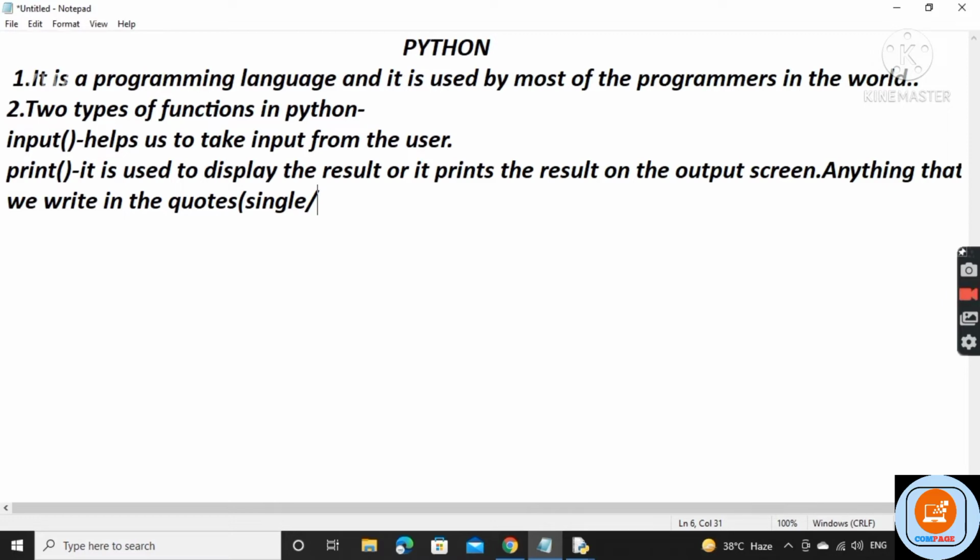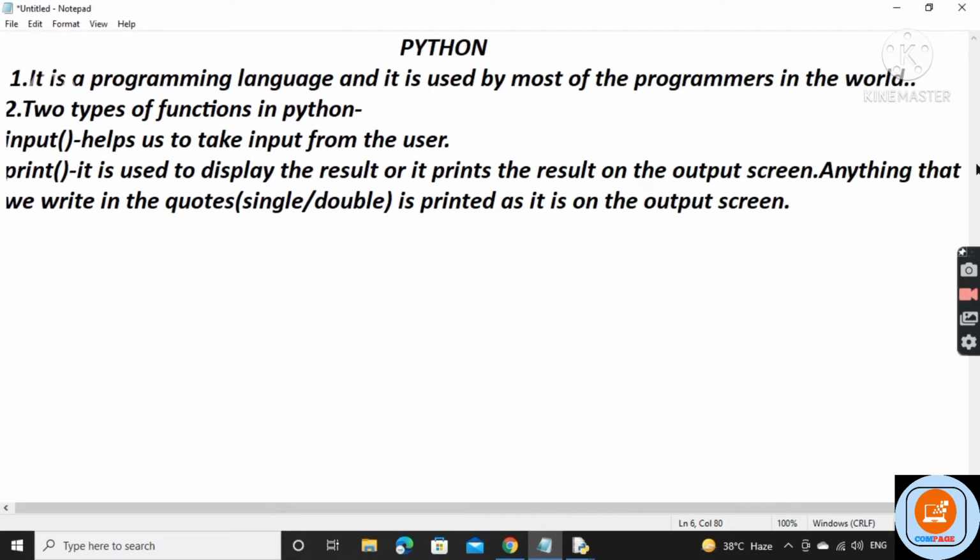First let me write, then I will explain what I am writing.